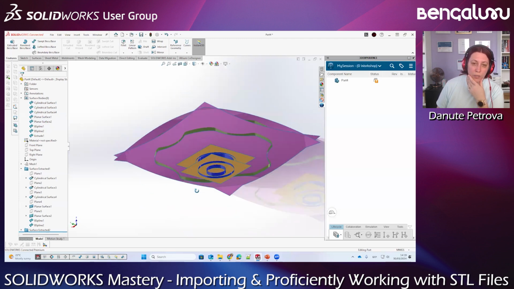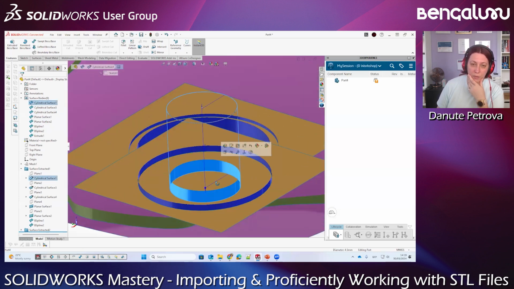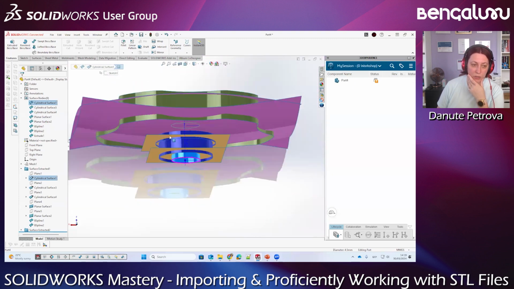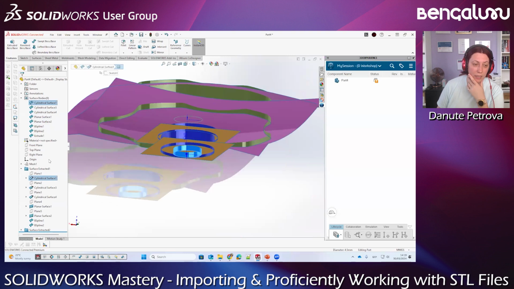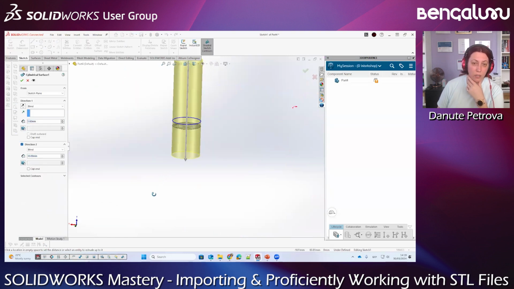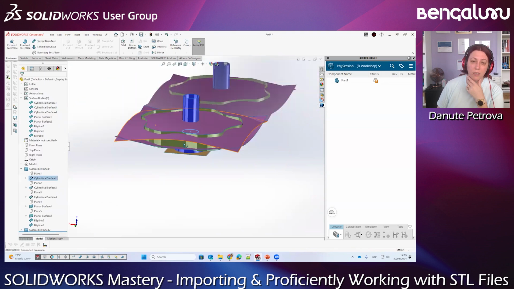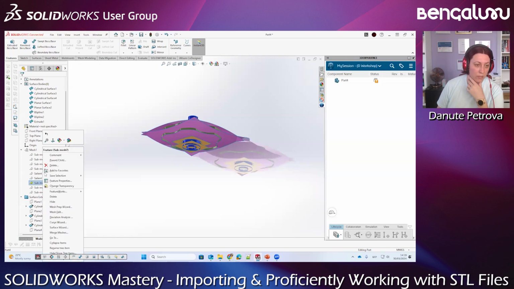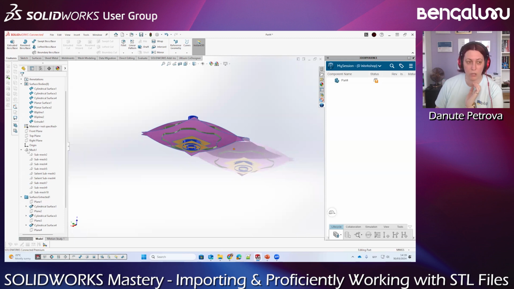What I want to do is to have this through all. And as you can see, this cylindrical surface is actually extruded. And I can go here and edit the feature, and I can add the second direction, and it will go through. There is still one mesh I didn't convert. It's sitting here, this submesh, but I don't care. I will just hide it. We don't lose our submeshes when we convert them. They're still here, and you can actually convert it second time.